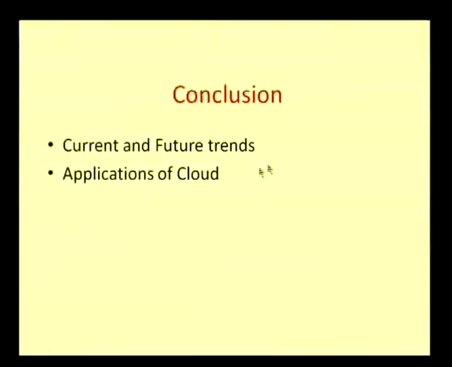So, to conclude, we have discussed the different IT trends as well as how the teaching learning process can be achieved with the help of the bring your own device concept as well as the cloud concept. And also we have discussed the different applications, so that you can think of some projects, which will be helpful to understand the technology, and also helpful for the society.